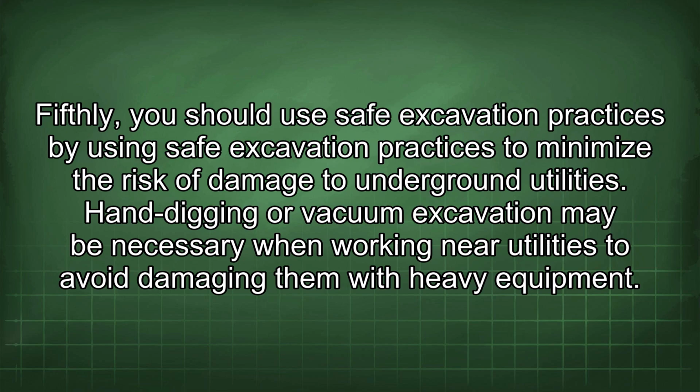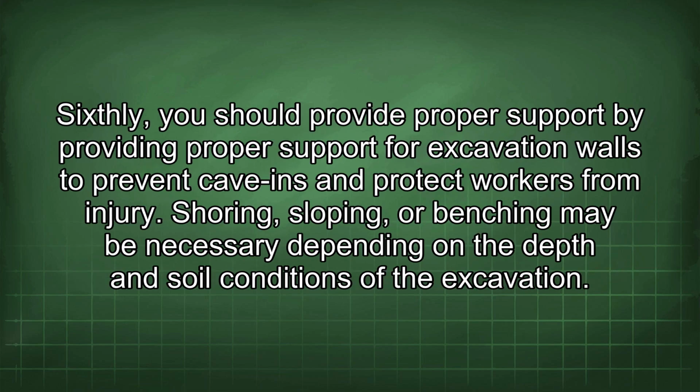Hand digging or vacuum excavation may be necessary when working near utilities to avoid damaging them with heavy equipment. Sixthly, you should provide proper support for excavation walls to prevent cave-ins and protect workers from injury. Shoring, sloping, or benching may be necessary depending on the depth and soil conditions of the excavation.